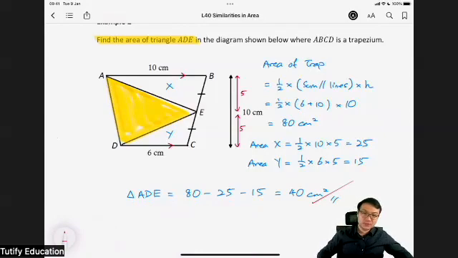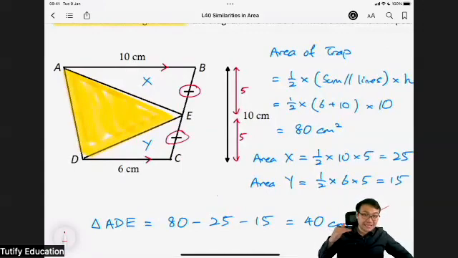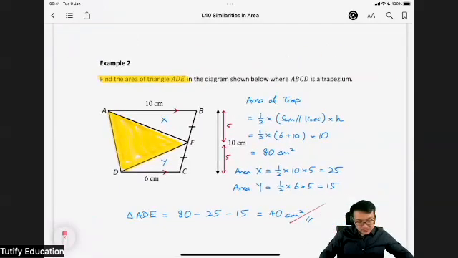No. How about the rest of you? Anyone have questions? Raise your hand. Okay, you can see that we already know how to find the area of a trapezium. I think the most tricky part is that at first we didn't know what the height was. So the most important part of this question is that you need to look at this line here and this line here. If they are equal, that means point E is in the middle. So you cut it into half, you get 5 cm.